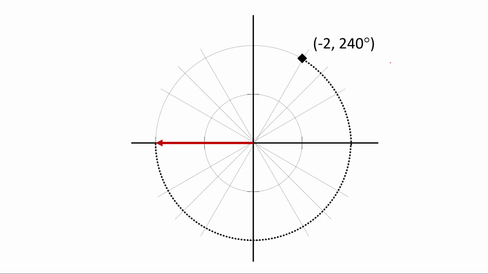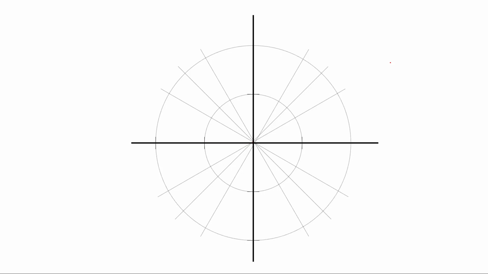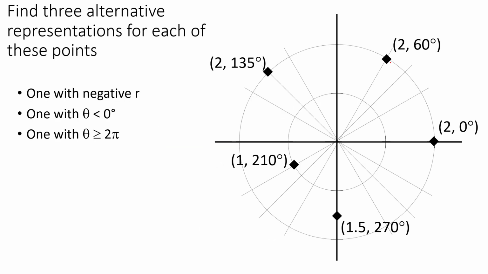So it's a little silly, but just to let you know, these all mean the same thing because they all end up going into the same location. We could also do negative 2 and then clockwise. So this would be a negative radius and a negative theta. So negative 2, negative 120, which is pretty cool. Okay, so for a problem like this, we would be looking for you to find different representations for all these points. So if we're looking for something with a negative r, doing something with a negative theta, or doing something with a theta that's actually greater than 2 pi. So pause the video, see how far you can get putting these together.